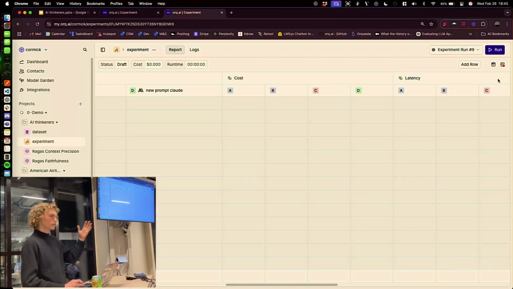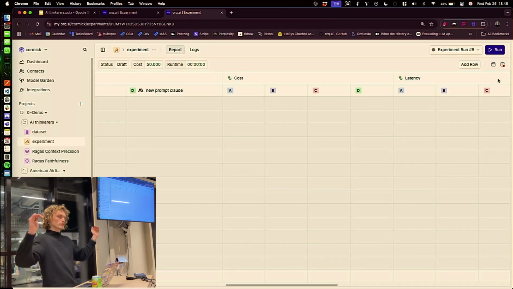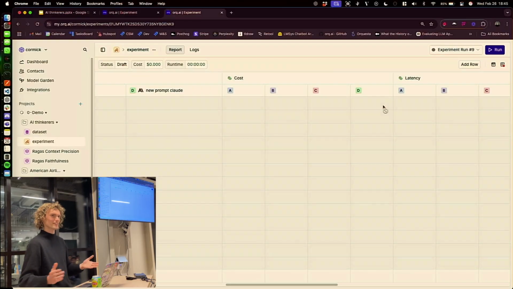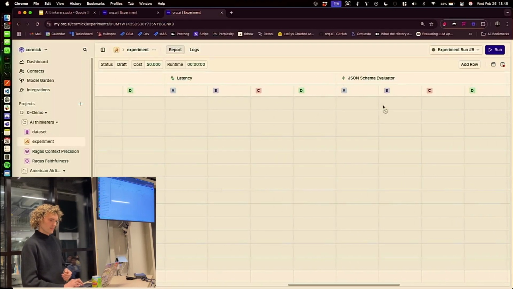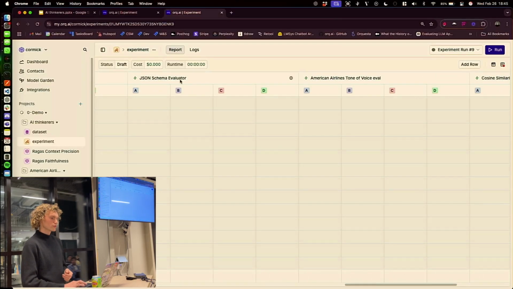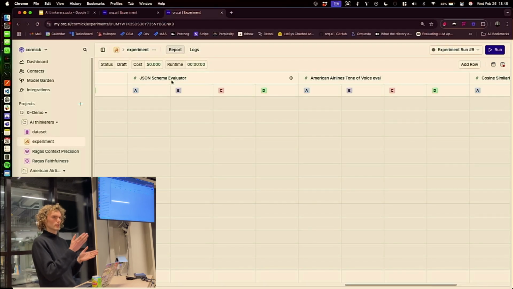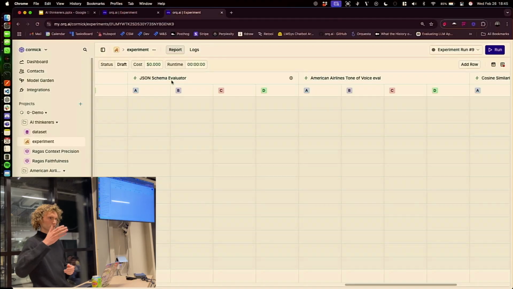Now, I could simply run this and then see all the outputs side by side, but I don't want to do that because I might be lazy, or you have other things to do. So therefore, I want to use evaluators. And because I'm using a tool, I'm using a JSON schema validator. So it checks if it is actually using all the fields that I set up as required, or if it doesn't start with, like I said in the beginning, sure, here's my JSON, and then 3 backticks and the rest of the answer.